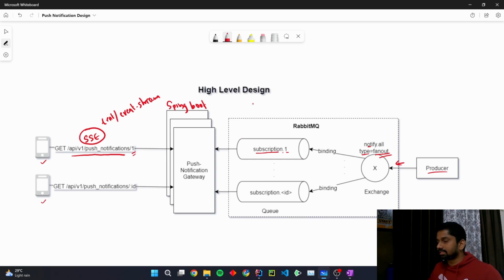The thing is, we can scale this independently. We can scale the push notification gateway independently, so it can handle more connections from the devices, or multiple connections from the users. We can individually scale the RabbitMQ broker server. It's a distributed broker, so the number of queues that we create is bound by the compute resources that we get. This is the overall architecture of the notification service that I developed.